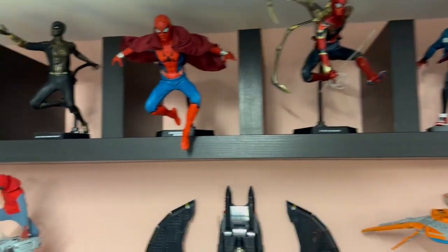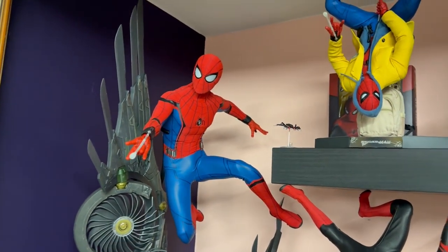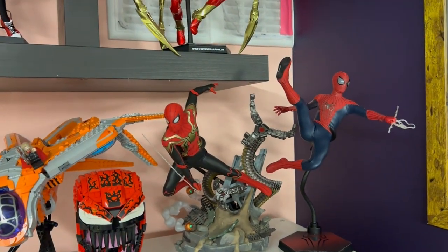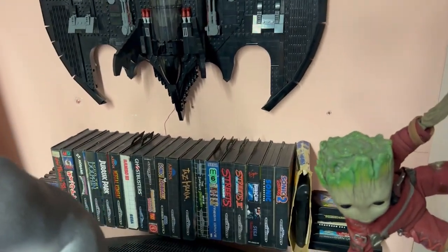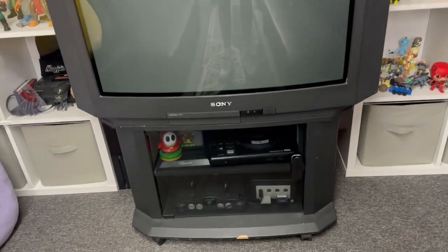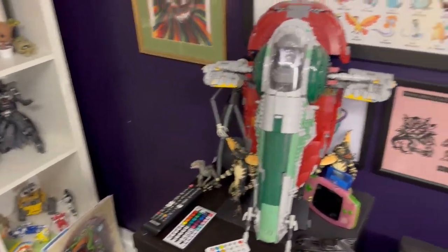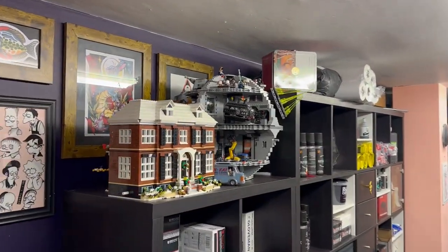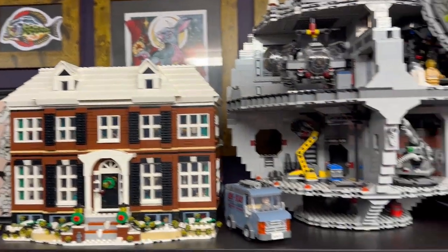Yeah, these are like proper, aren't they, these? Yeah, they're Hot Toys. That is so good. That's the one-fourth scale one instead of the one suit. Yeah, the Hot Toys are real good. Some crazy money there as well. Cool figures. Little Mega Drive collection in the back. Is that yours? Half mine, half Luke's, the other guy you met upstairs. Mario 64 down there. Can't go wrong. Loving some of the Lego sets as well, dotted around. UCS Death Star. Yeah. Sick. And the Home Alone house.